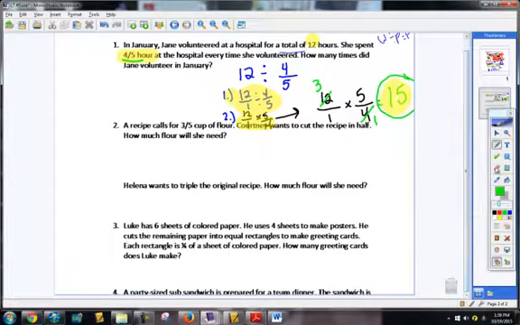Okay, I'm going to erase this a little bit just so that we can see up here. There we go. A recipe calls for 3/5 of a cup of flour. So that's how much the recipe calls for. Courtney wants to cut the recipe in half. How much flour will she need? So she wants to cut it in half. Think about this. What's being divided? Is the 3/5 of a cup being divided? Obviously, guys. And she's going to take that and divide it by 2. Isn't cutting it in half the same as dividing by 2?